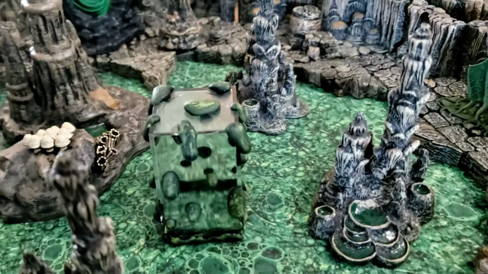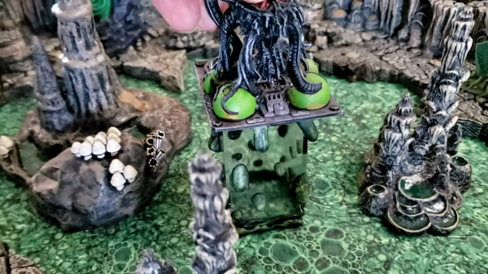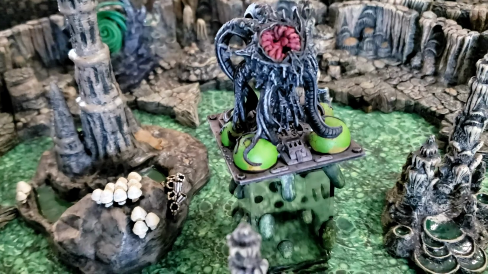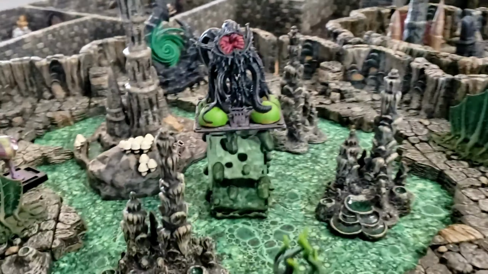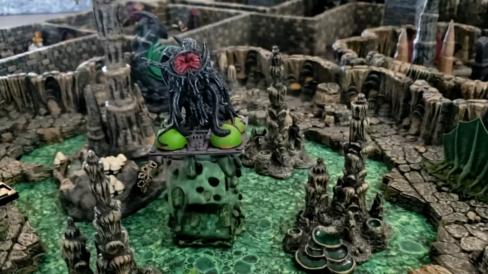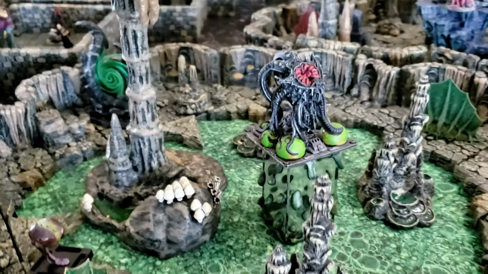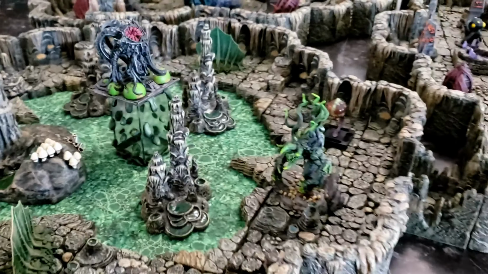But the color matches the green of that perfectly, and this particular mini happens to have the green globules at the base that Nick just happened to paint. So it all works perfectly, as if he's floating along and oozing acid droplets wherever he goes. So that works out really well.